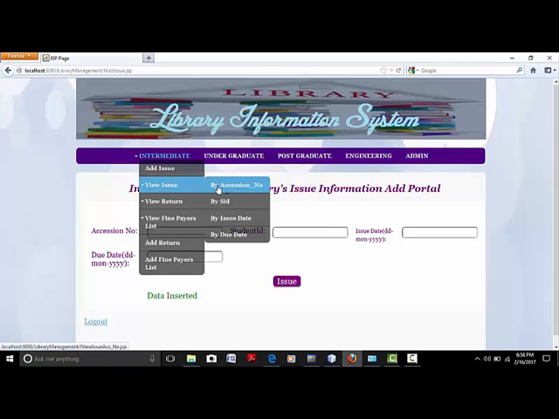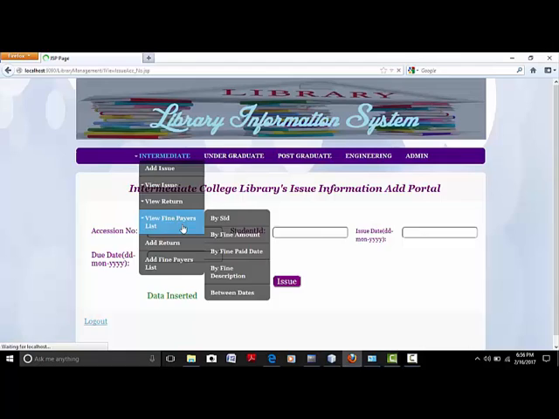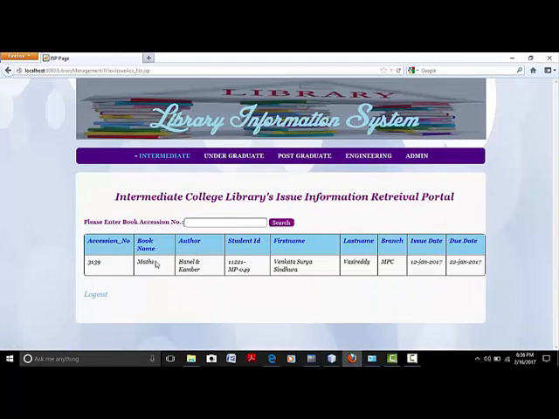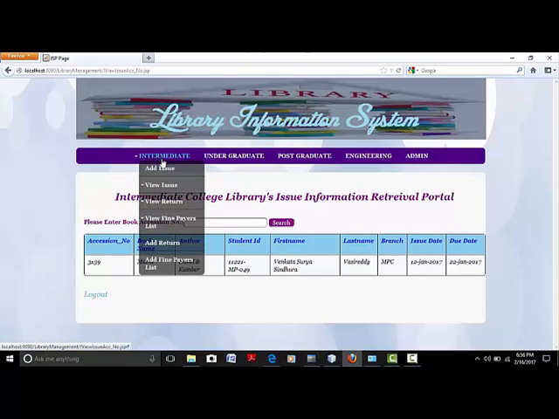Now you are going to view the issue by accession number, that is 3139. See, accession number, book name Max, author Hennel and Campbell, is issued to the student ID. This thing. And the student contains the first name as Venkatasuri Sindhura, last name as Oscar, and branch is MPC, and issued on this date, and due date is this date.